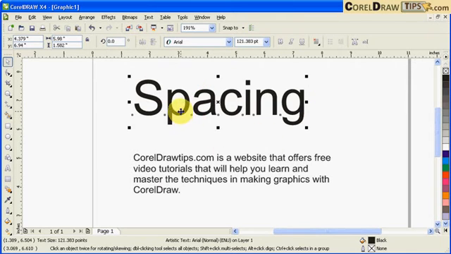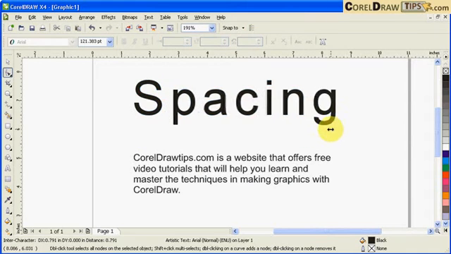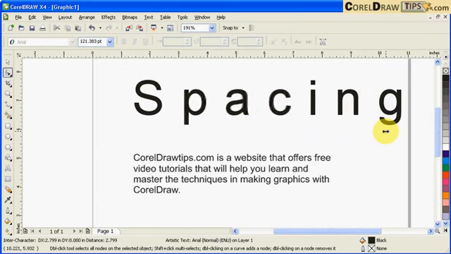Here's what I do. I click on the text, and I go to my shape tool, or F10. And then in here, you're going to see this icon here, and also this icon, there's an arrow going to the right side. And this one is the arrow going down. Okay. So we'll be using the arrow going to the right. So you click on it and drag. So you click and drag going to the right side.